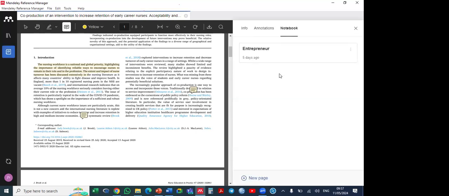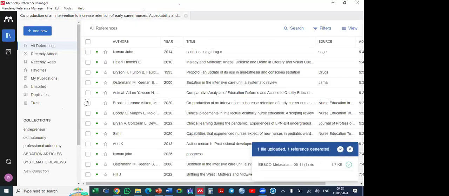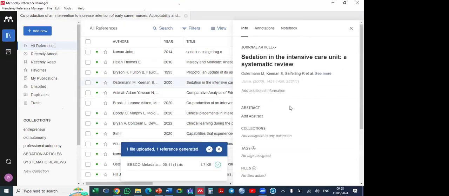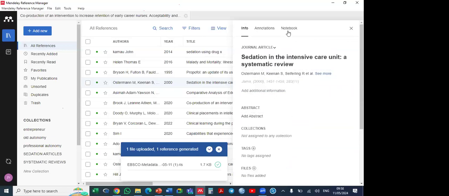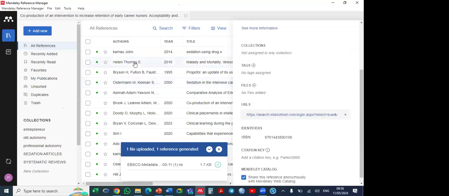Maybe you have read an abstract. Let's go back and see how you can now read another article and add your notes. Okay. So I've clicked this article. Because it doesn't have a PDF file, you cannot see anything here. Okay. So, but let's look for one with an abstract. A minute, I click this one.